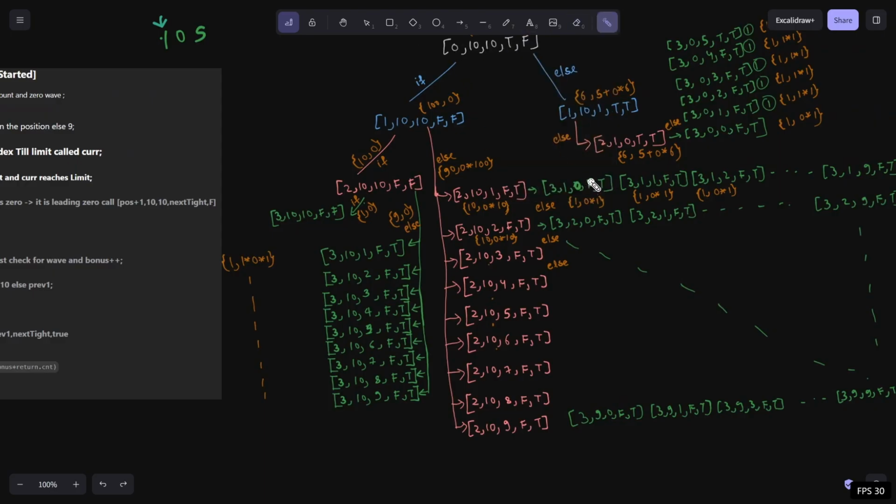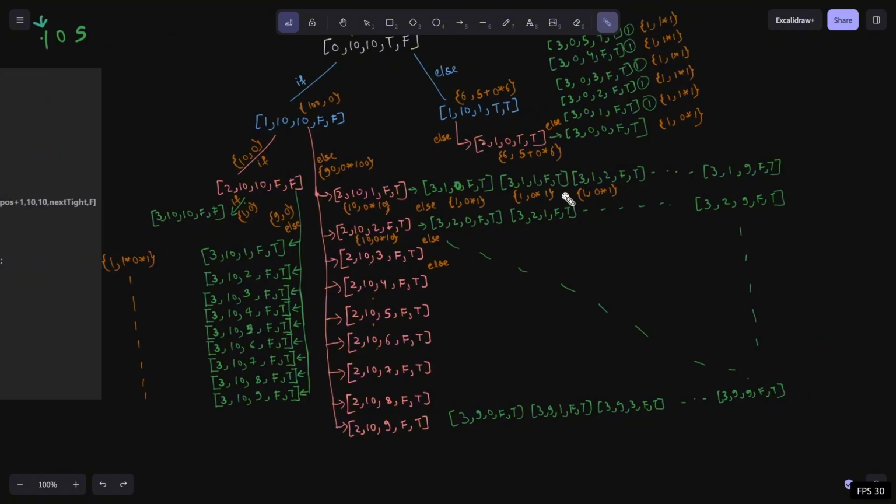If you see this, this is the previous one. Previous one is going to change as d changes, so it will change from 0 to 9, and this is previous two, which changes as previous one changes. So previous two is changing as previous one is changing, and it is changing at every loop of d.